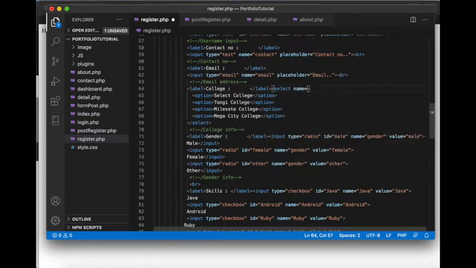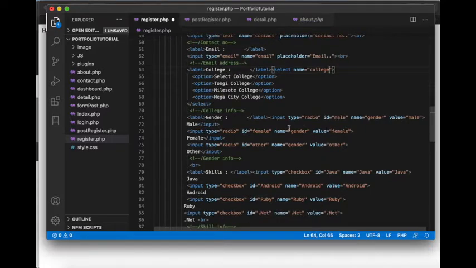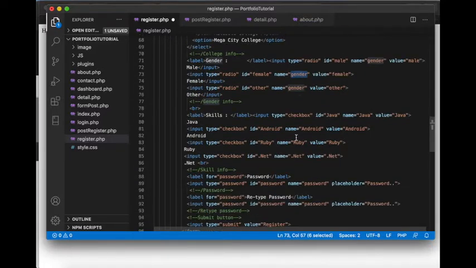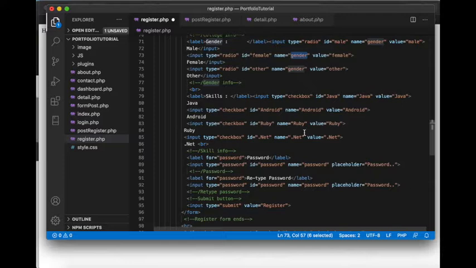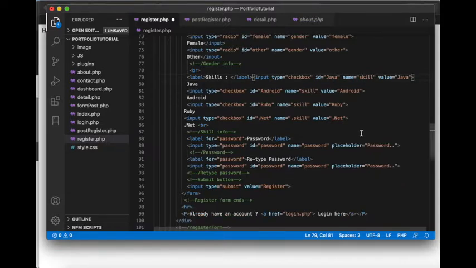Name, let's say college. And gender is taken. Check post name Android Java Ruby. Oh no, name should be skill. Skill name is skill, maybe Java or something, this value.